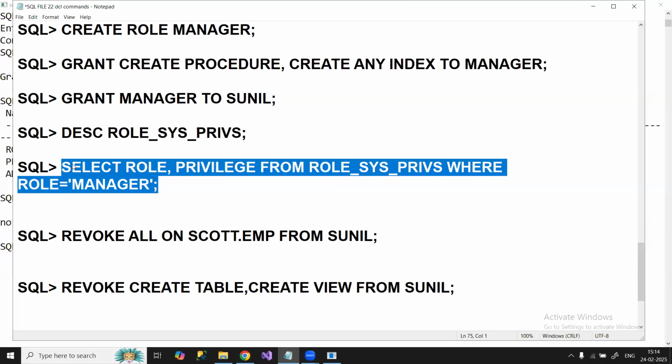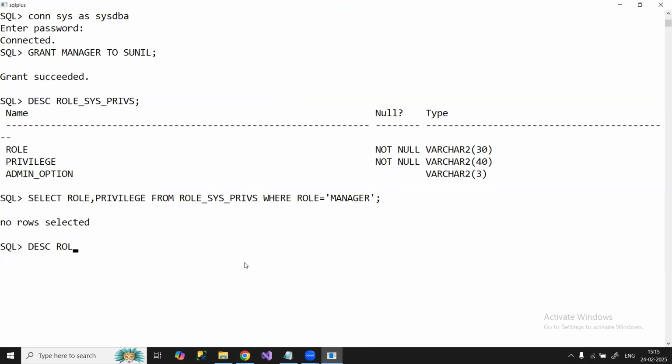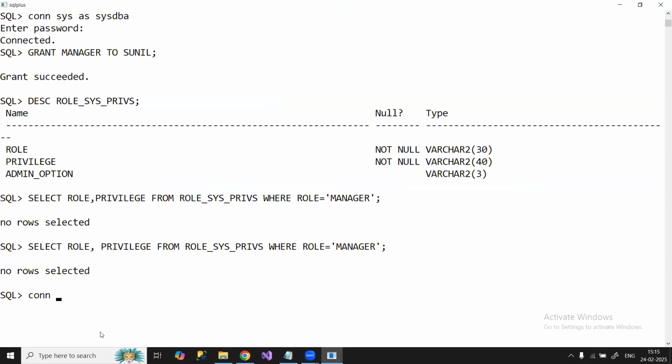So we may be in a different user. That's why it is not giving. If you want to see all the privileges, then this is the command. I think we may be in a different user. In Sunil we can check. In Sunil it will work. So here I'll say connect Sunil India.